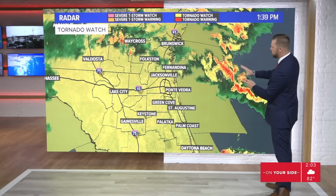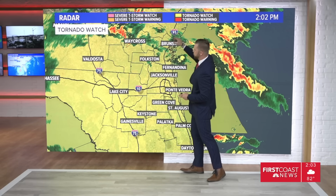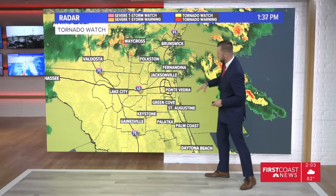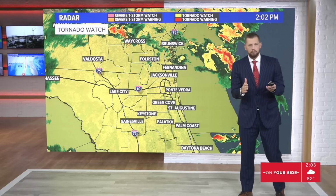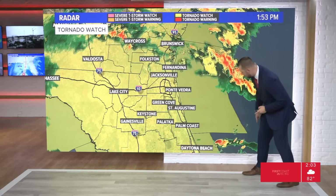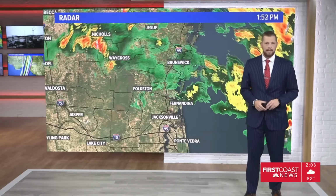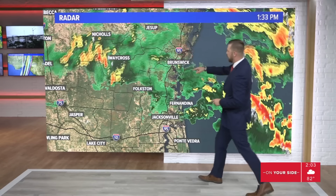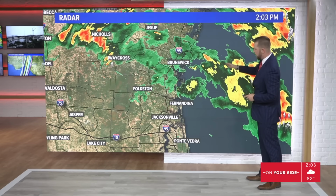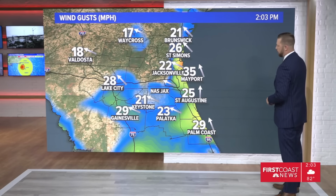this evening. Although we do have a slight lull in some of the activity now, we have this one band just about to move out of southeastern Georgia and into the central part of the state there. Slightly drier air and some subsidence occurring within the storm is going to give us perhaps a several-hour window of slightly quieter weather, a little bit of a lull in the storm itself. Nonetheless, as new bands begin to make their way onshore from the south and southeast, they will carry with them an isolated tornado risk. As I'd said, Waycross, really the northern end of the Okefenokee, up towards Nichols, Jesup, that's where the worst of it is right now. That lull for the rest of us, though, down in Duval County and Jacksonville, and especially across the southern part of the viewing area.